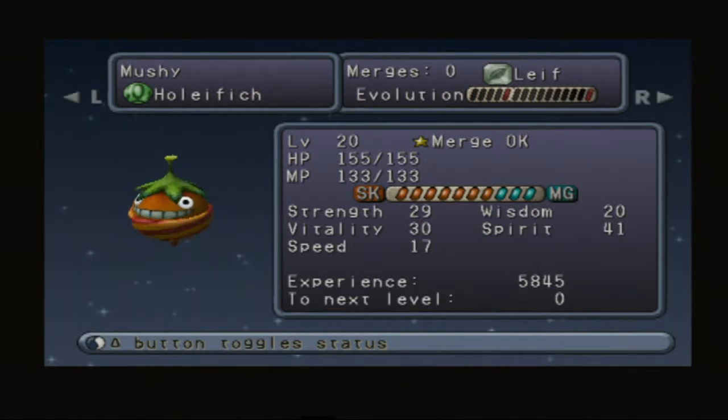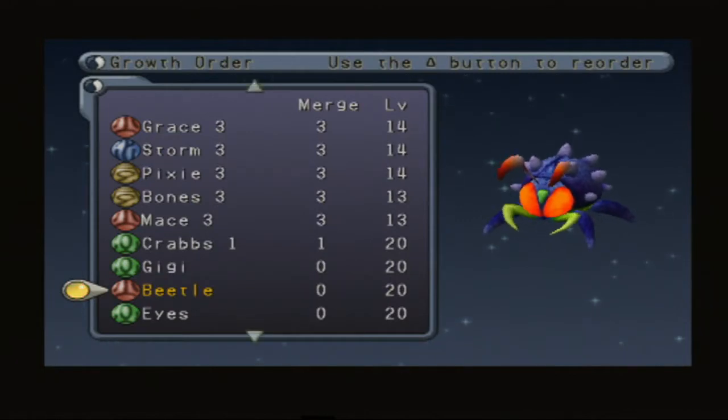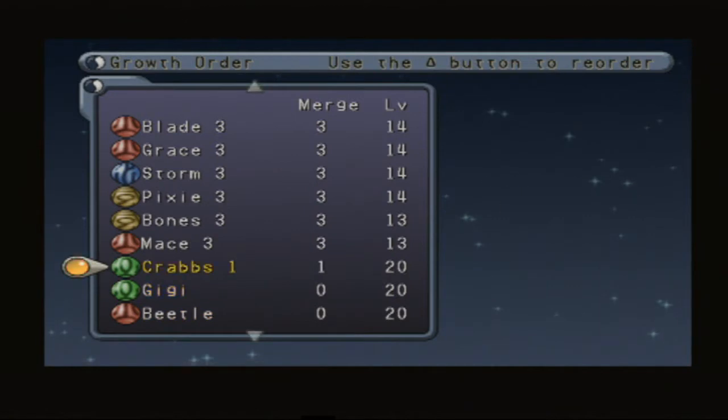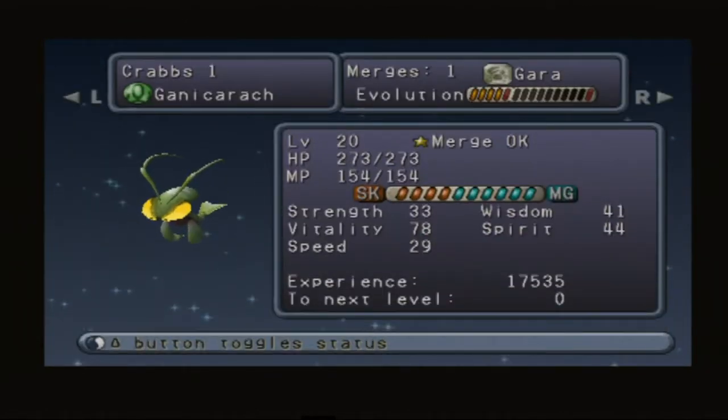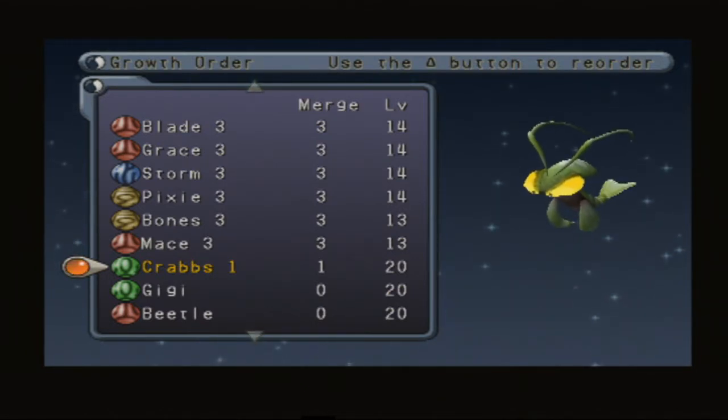I don't know about you, but that's a heck of a long way. This is why I don't generally merge my creatures more than 5 times. Yes, because that's definitely the amount for one merge for level 20. 6 merges is what? 4,261,005 experience.